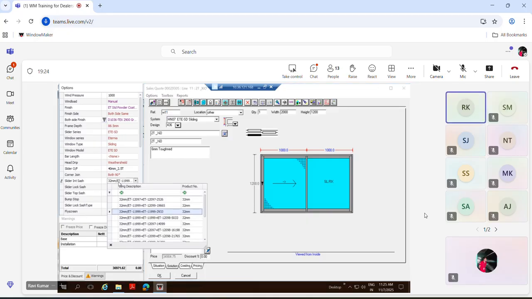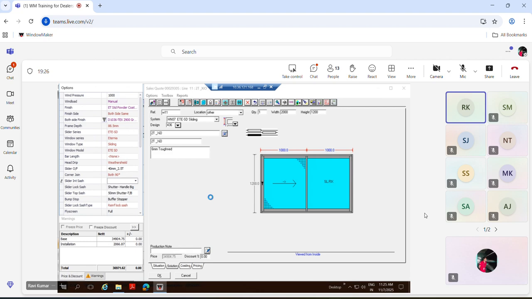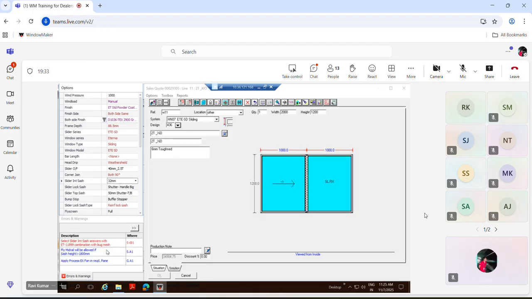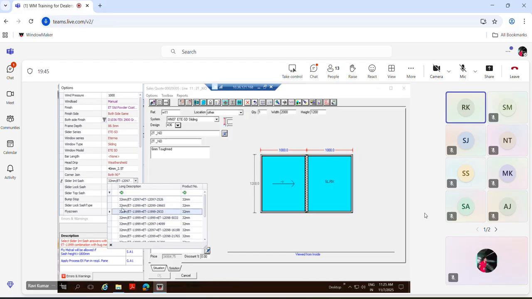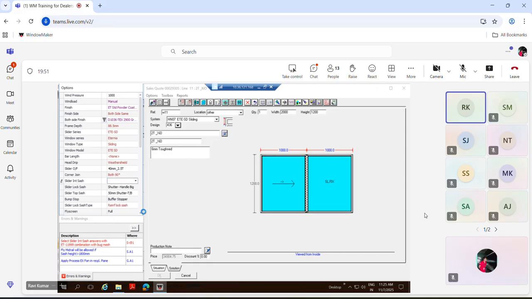Like if I change interlock to the first one, here it's showing one error. Select slider interlock answer with ET 1199. So you can just check 1199. So these two are 1199. So I will select this option. The error will auto remove.